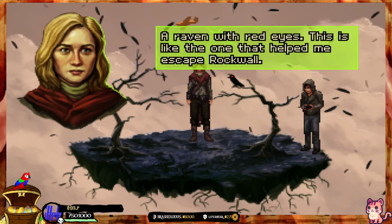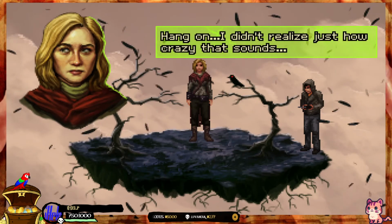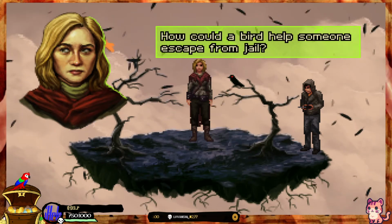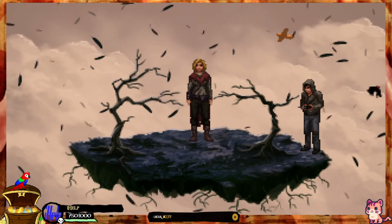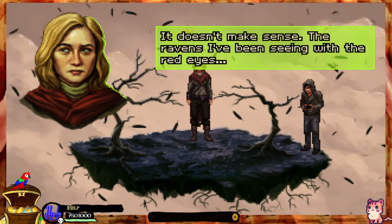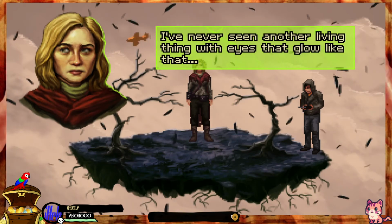A raven with red eyes. This is like the one that helped me escape Rockwall. Hang on, I didn't realize just how crazy that sounds. How could a bird help someone escape from jail? I don't know. Seems kind of weird to me, too. It doesn't make sense. The ravens I've been seeing with the red eyes, I've never seen another living thing with eyes that glow like that.